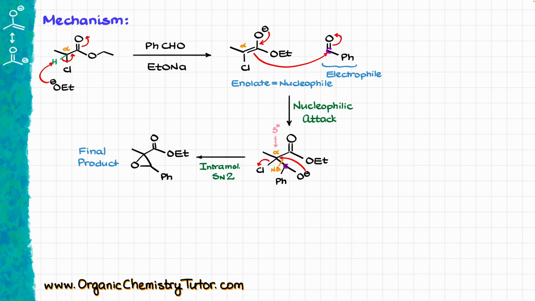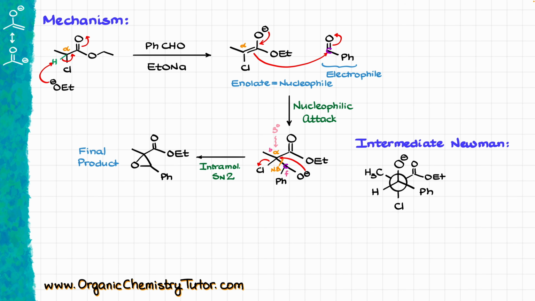So what I'm going to do, I'm going to draw a Newman projection where the carbon with the oxygen is going to be my front carbon, and the carbon where the chlorine is, that one is going to be my back carbon. So for my front carbon, I'm going to have the following picture, and the exact stereochemistry here is not super relevant. It can be either stereochemistry, that's not the point here right now.